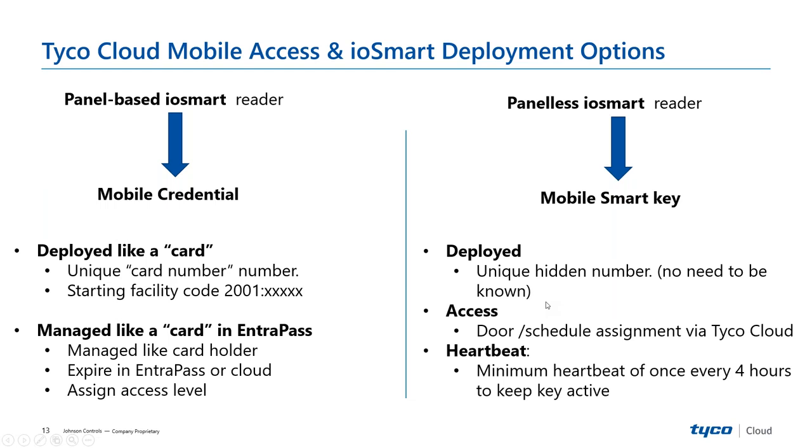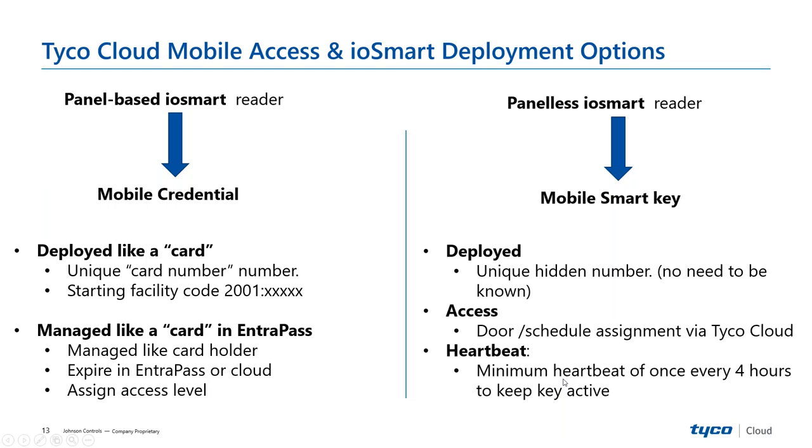All the programming is done via the cloud. So the door settings, the REX, the door contact, fail secure is done in the cloud. And then the phone receives the programming and sends it down to the reader. It sends also the Bluetooth length from long to short to medium, which is configurable in the cloud, and on the first smartphone, it will send the programming. There's also a 4-hour heartbeat on these keys, because the cool part of all this is I don't need internet at all. Once I get my keys or my credentials, my phone can work and I tap it.